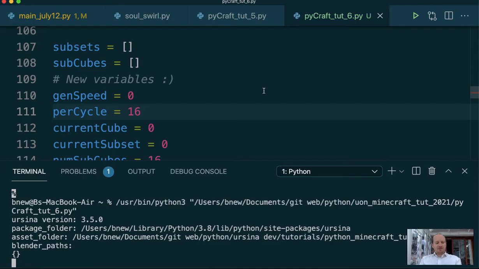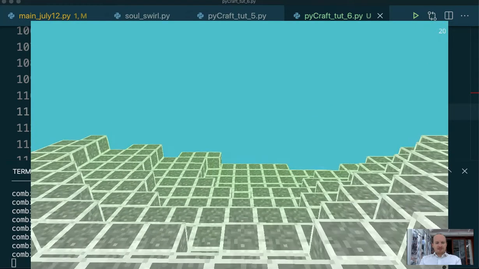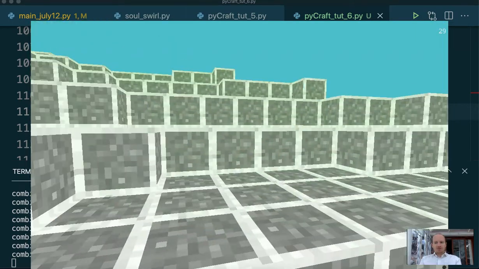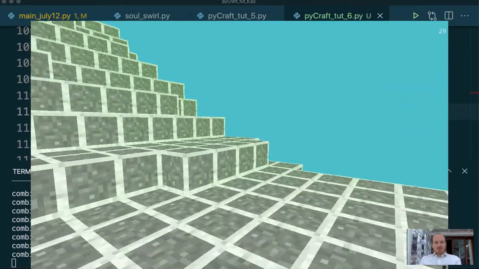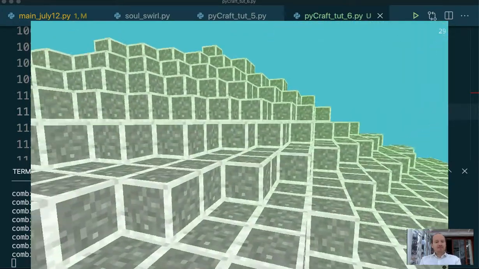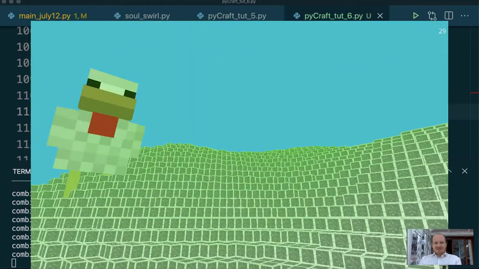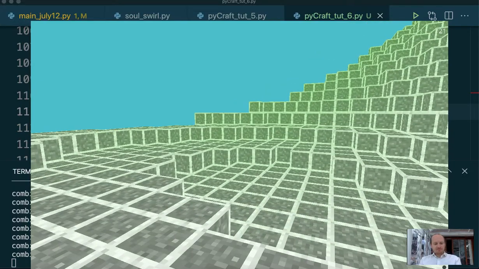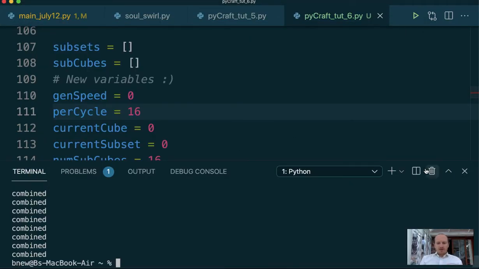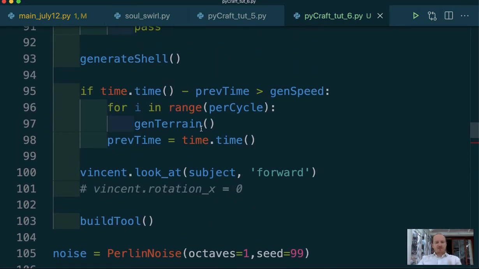Okay, let's see if our terrain is generating a little more quickly and have a look at our frame rate. Okay, so that's a lot quicker. Our frame rate's now dropped, but I'm recording and I'm not on a very fast computer, and it's, I wouldn't say silky, but it's like satin. It's not bad. Okay, that's good. Right, so what do we need to do? We need to be able to change the origin position and to stop generating terrain when we don't want that to happen. So I'll just do those two things.